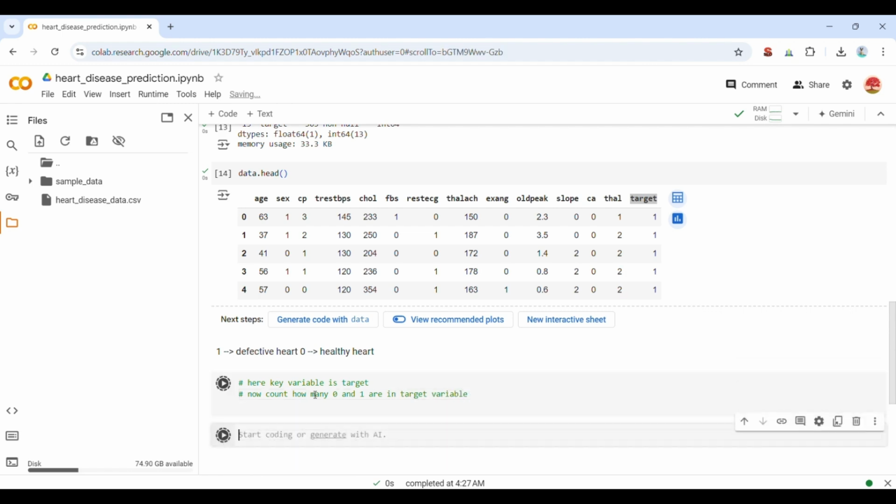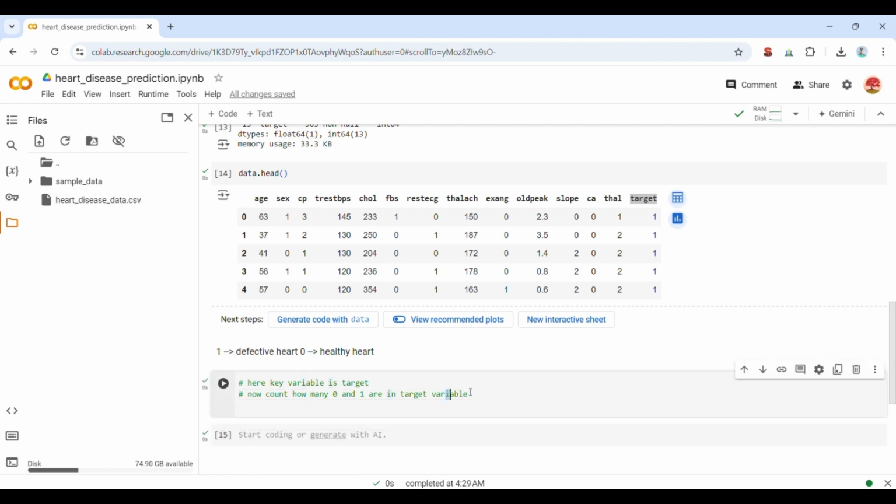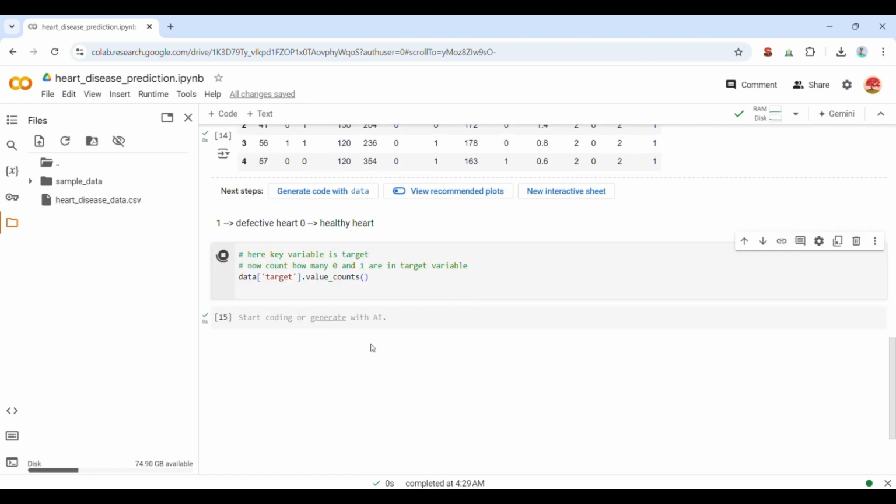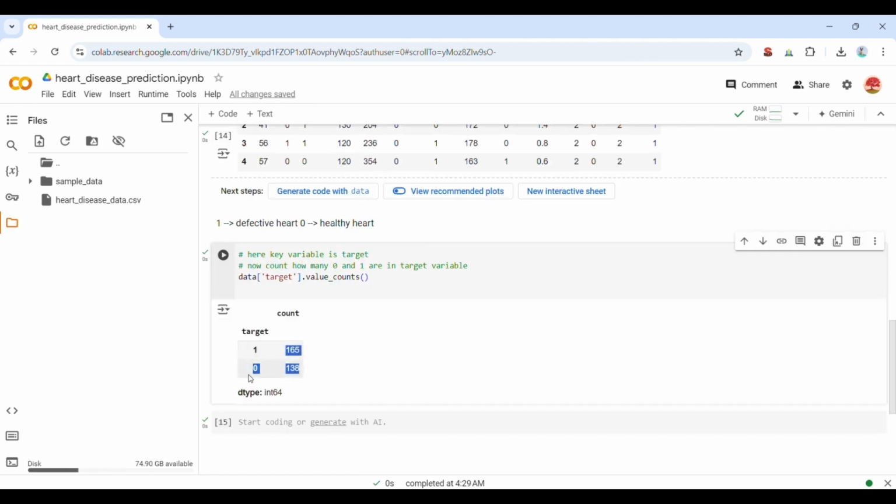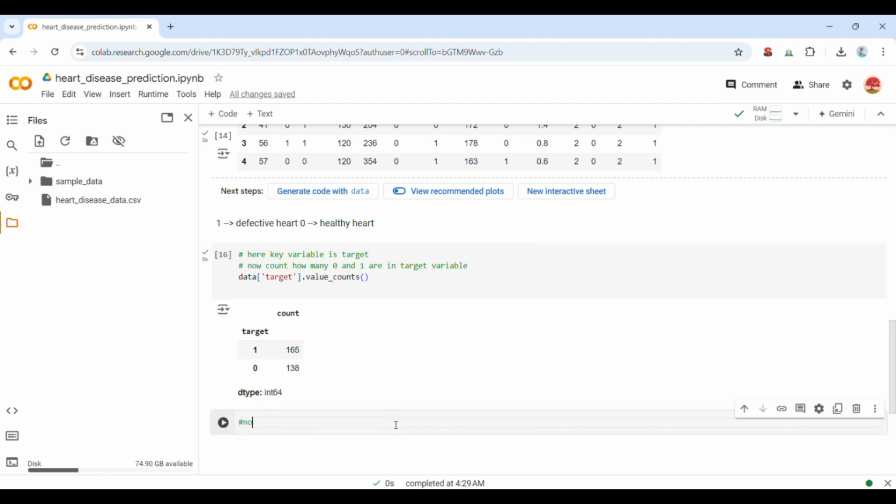So we will give our column name, then the value_counts function. It will give how many zeros and how many 1s correspondingly. So let's check. There are 165 with 1, meaning defective heart, and 0, normal heart, 138. Okay.